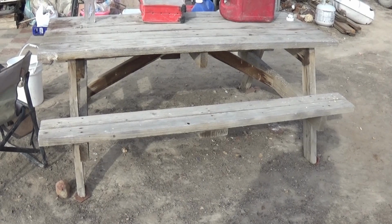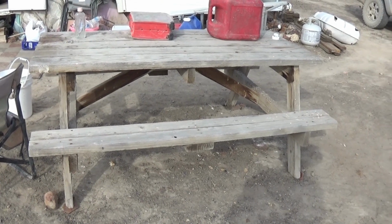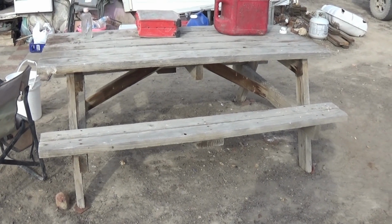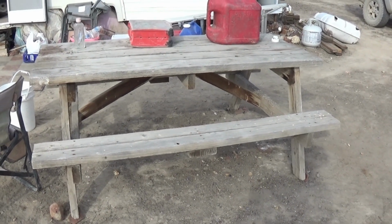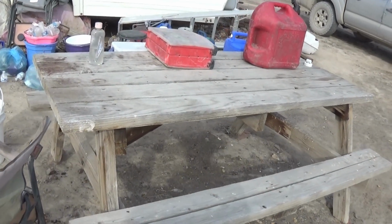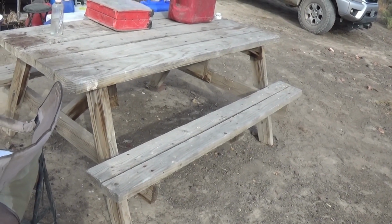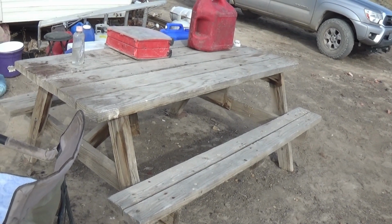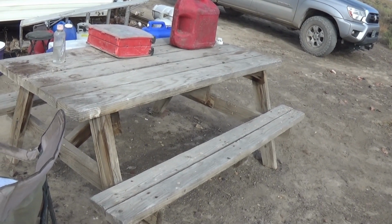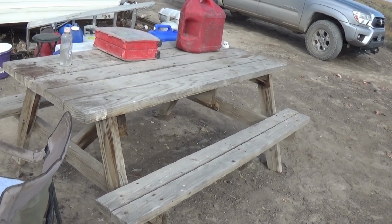Years ago I built this picnic table for out here, and I built it out of some western red cedar. Our neighbor had a tree go down and he gave me the log, and so we sawed it into some nice lumber, and it makes an excellent sturdy picnic table. And I got the blueprints for it off the internet. I just googled up blueprints for picnic tables, and it doesn't matter how many people just sit on one side or what, it never tips over, so it's a very good picnic table.